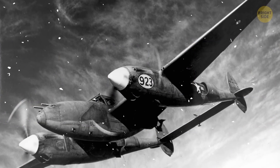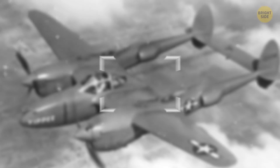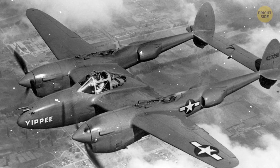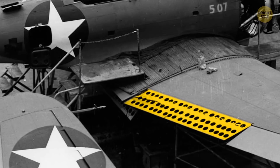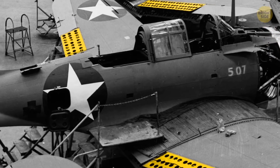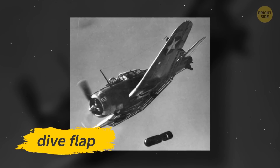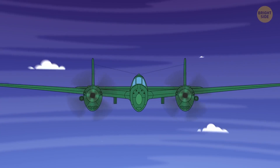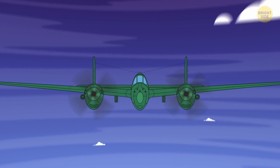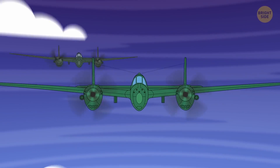The first aircraft to experience this problem was the excitingly named and strange-looking P-38 Lightning. Despite — or maybe because of — looking like some engineers got bored and bolted three planes together, it was one of the fastest aircraft in the world when it debuted in 1939. To compensate for the plane's wings occasionally going supersonic, engineers installed a unique flap on the underside of the wings. Known as a dive flap, this device could be deployed during a dive to generate additional lift underneath the front wings. The P-38 only encountered this particular problem when flying at maximum speed, but as planes started moving faster and faster, a more permanent solution needed to be found.